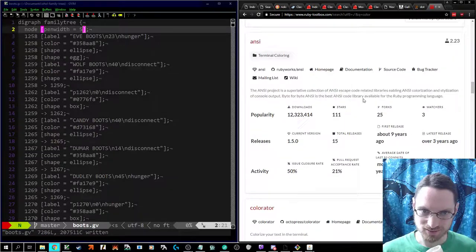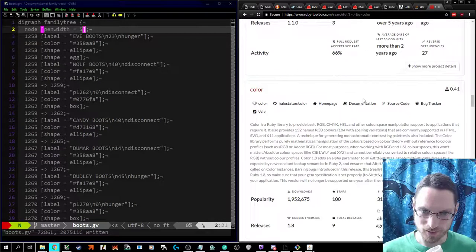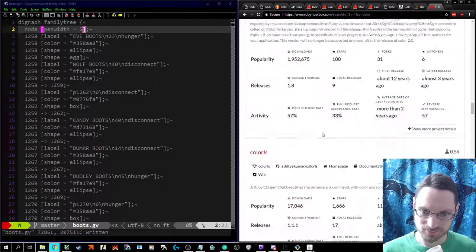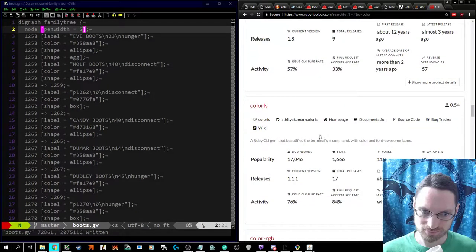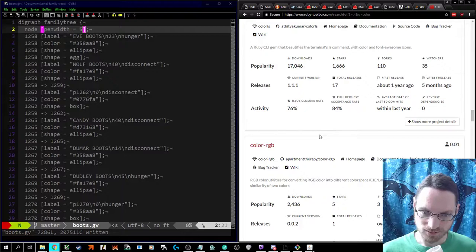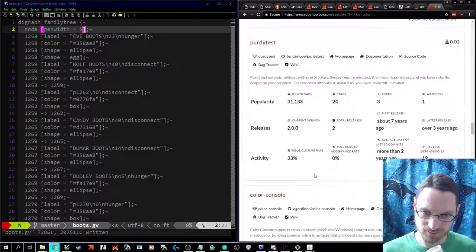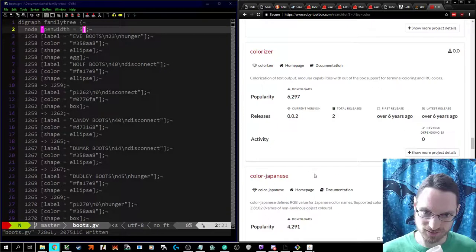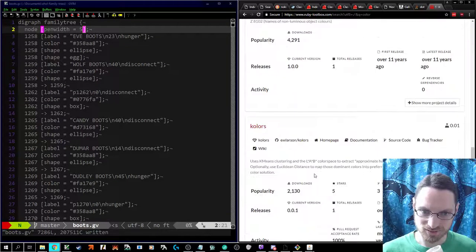Italics, yeah. Terminal coloring. Colorize your text. Color space manipulation. Terminal. Also color space. Text, text, text.